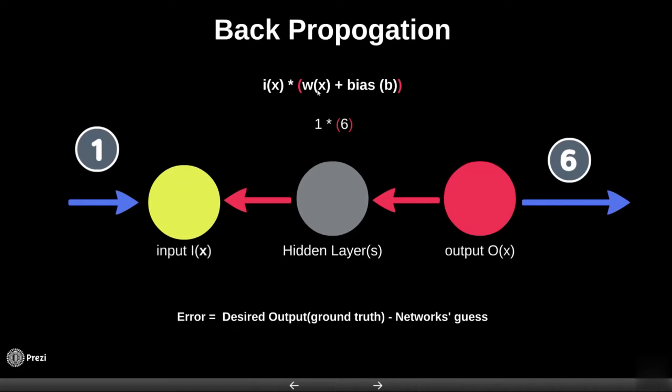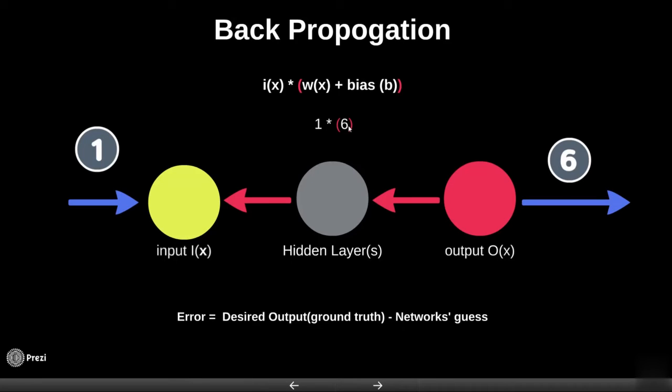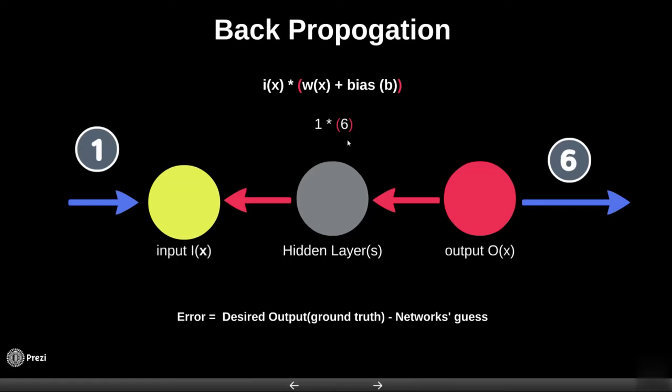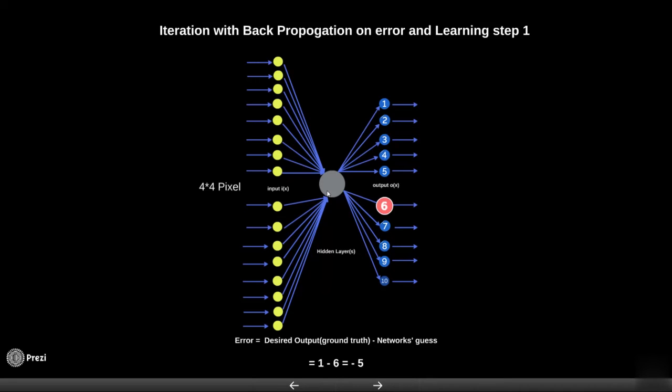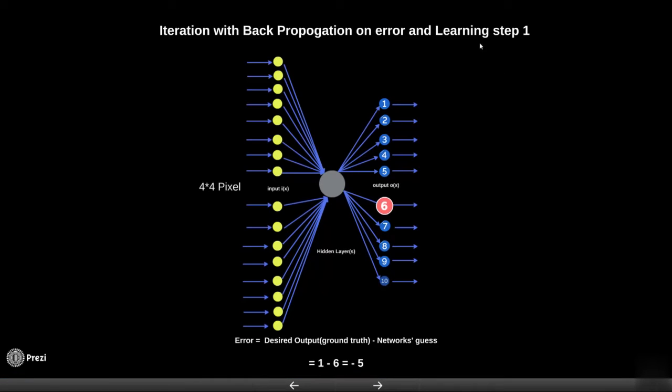In the first pass, the cumulative weights and biases were 7, and hence the output was 7. Now the cumulative weights and biases are 6, and the output is 6. You see that the change in the weights and biases is 7 minus 6, which is 1. That can be taken as one step, or you can take a percentage. This is heavily abstracted for now, but the takeaway is a step size of 1. If you portray this on the network, you give an input, the biases and weights are reduced to 6, so the output is 6, and the error is reduced to 5. So the step size is 1, and it's also called the learning step.